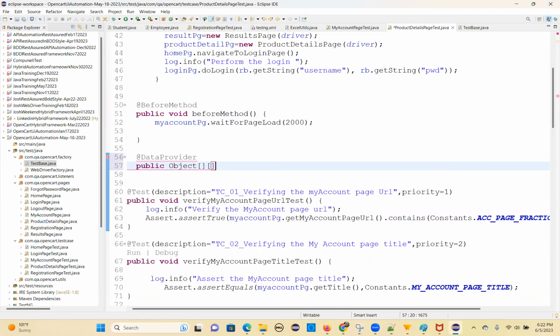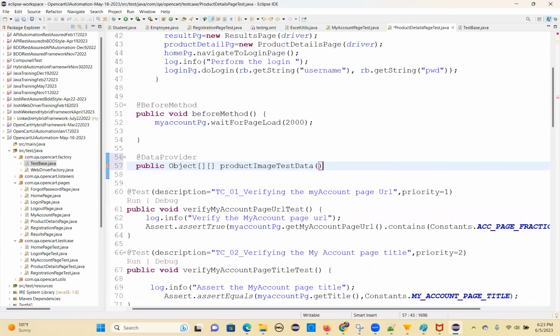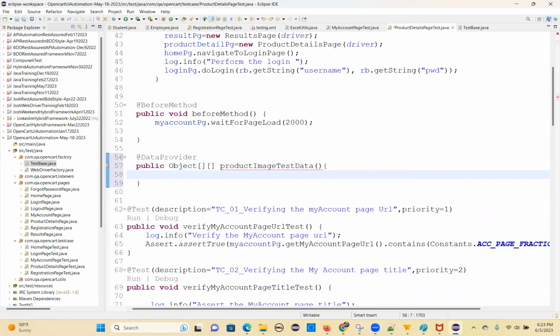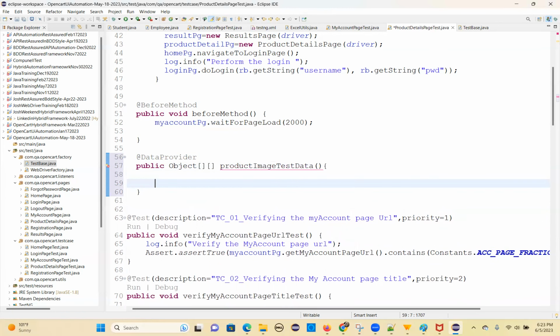So product image test or something you can give, product image test data. So that's the method name I have given. Then you can create a direct return. So Object 2-dimensional array. So you have to give new Object 2-dimensional array.